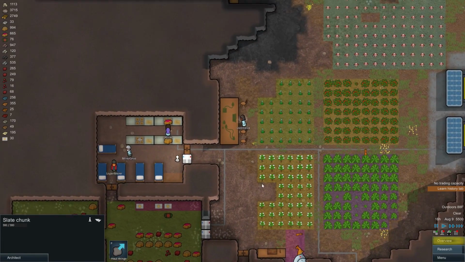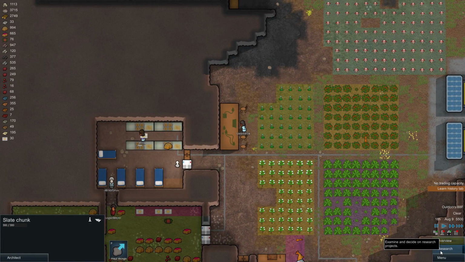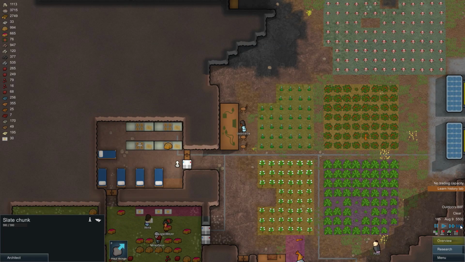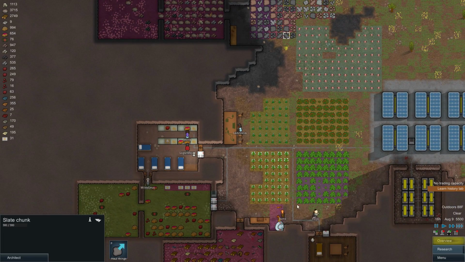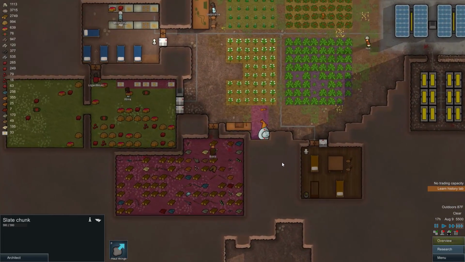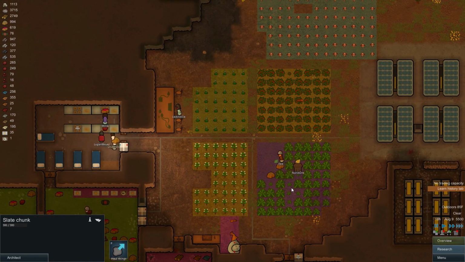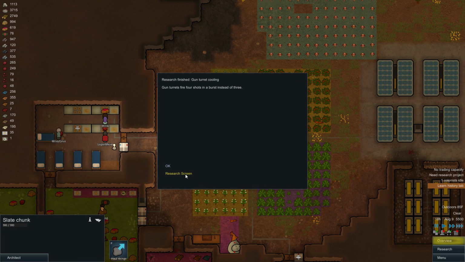Alrighty. Now, Gaga, you are finishing off the gun turret. After the gun turret, we'll probably get you out of there, I would say. Is there anything really that I want? Ideally, maybe we'll do the nutrient resynthesis. And maybe even colored lights. I've never really liked colored lights in Rimworld. I feel like it just doesn't light up properly. But I'll give it a try this time and see if we can do something different here. We have a harvest come in, which is good. Alright, the research screen is done.